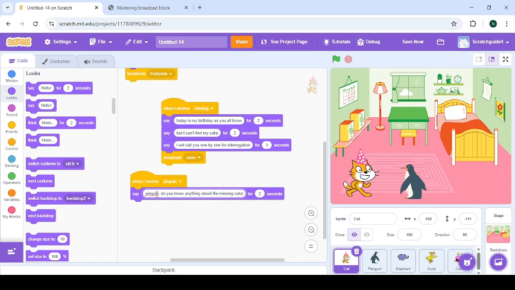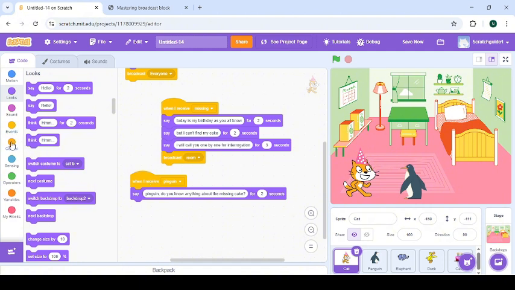Penguin, do you know anything about the missing cake?